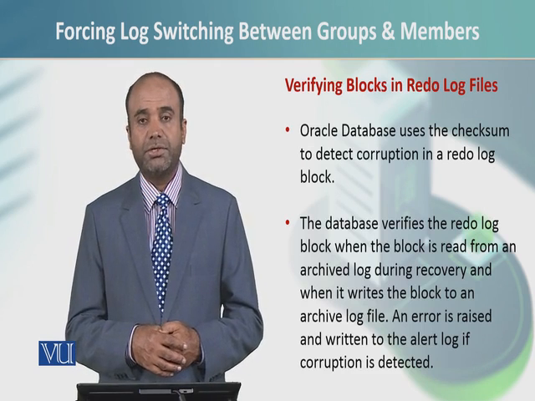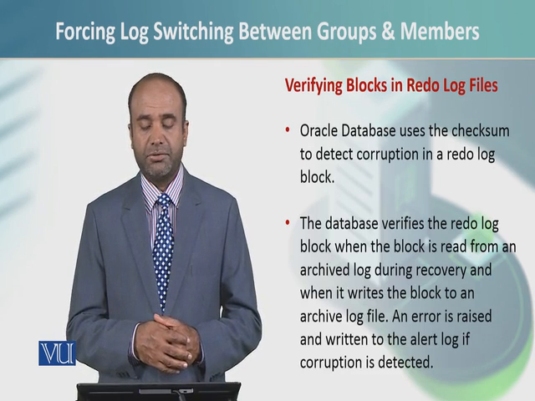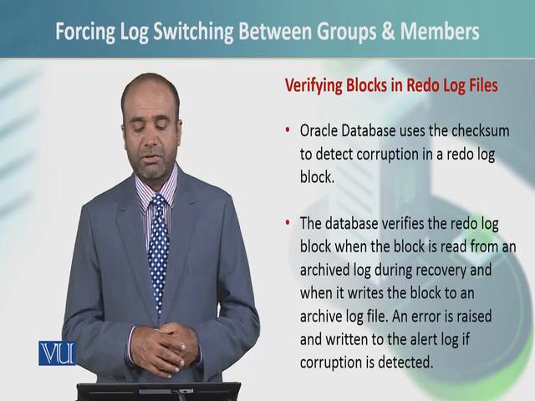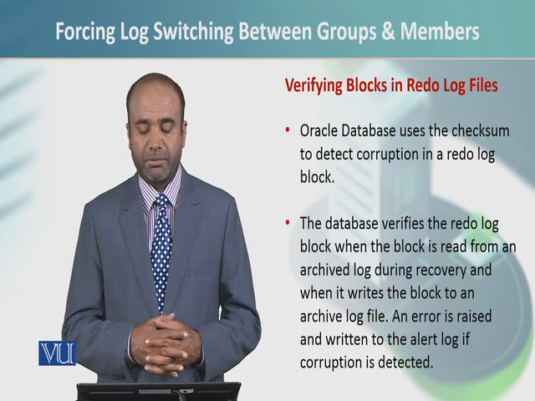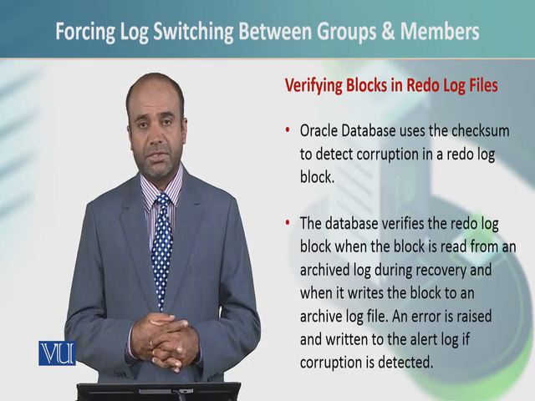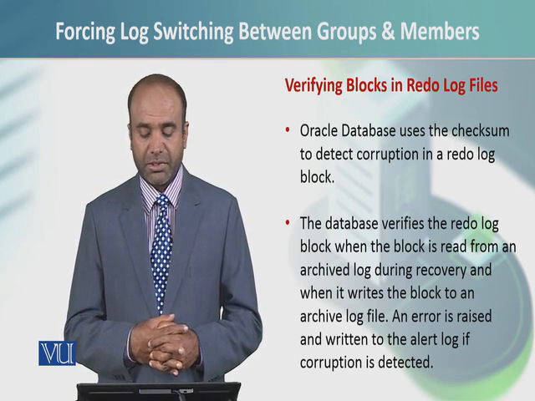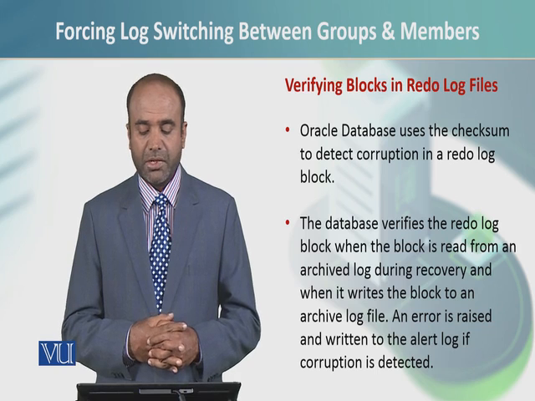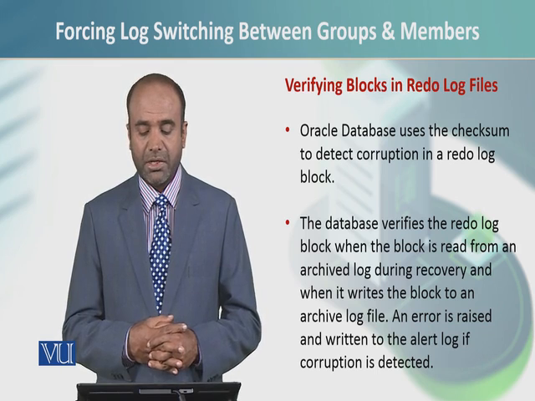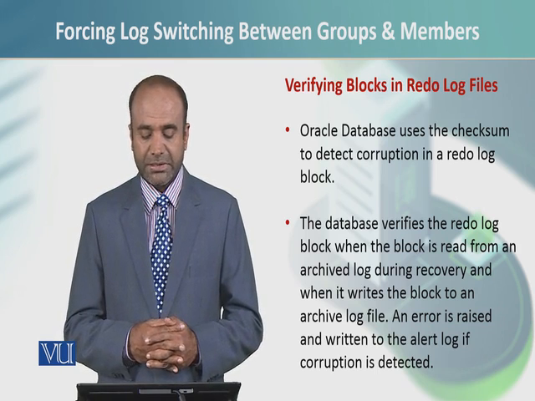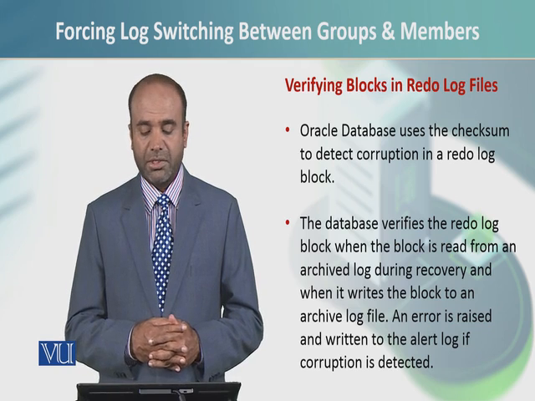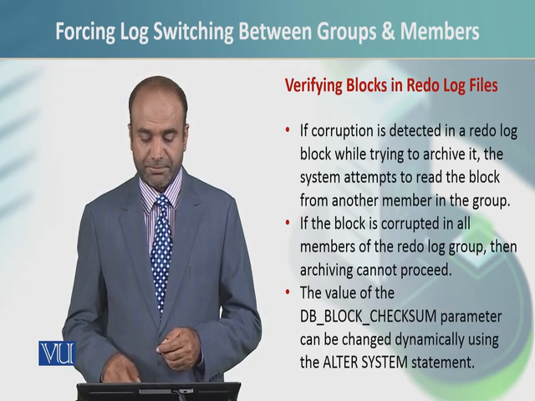Verifying blocks in the redo log file means the Oracle database uses the checksum to detect corruption in the redo log blocks. The database verifies the redo log blocks when the block is read from an archived log during recovery, and when it writes the block to an archival log file. An error is raised and written to the alert log if corruption is detected.